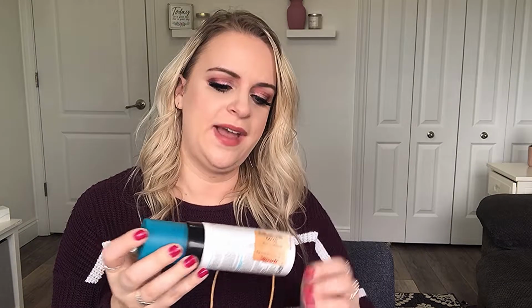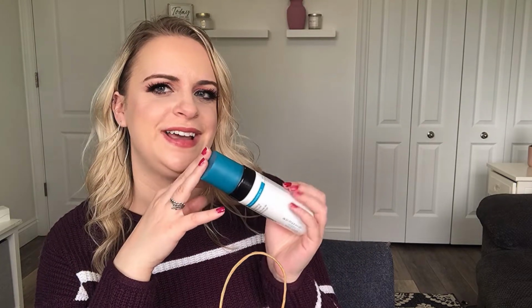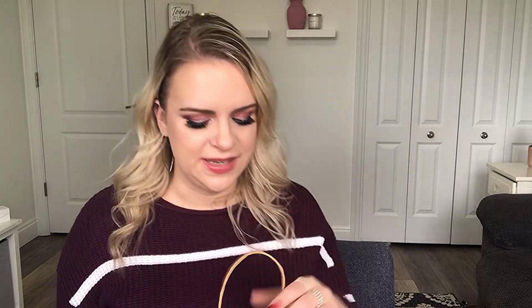I have a travel size of the Body Shop Shea Shower Cream. I mentioned that, I think it was on this video, so, you know, have another one of those. This is like a smaller size. I mean, I don't know, but then I also feel like this might be full size. Anyway, this is another bronzing mousse. This is the Self Tan Classic from Saint Tropez, another product that I got from TJ Maxx. I will also probably continue to use this in the future if I can, especially if I can find it on sale. I do like the self-tan or fake tan, whatever you want to call it, that it gives me.